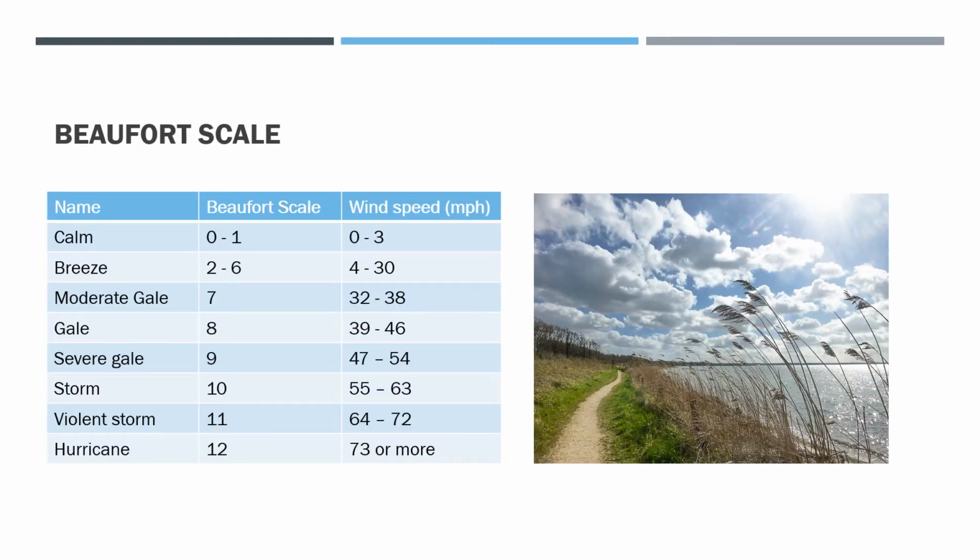So what do I mean by the Beaufort scale? Well, the Beaufort scale is a number scale, and numbers 0 through to 6 represent calm or breezy conditions, and then the numbers from 7 through to 12 represent increasingly high winds from a moderate gale all the way up to hurricane force winds. We can also represent these using wind speeds, and I've given equivalent wind speeds in miles per hour. We're not going to use that data just now, but you could use it for extension work.